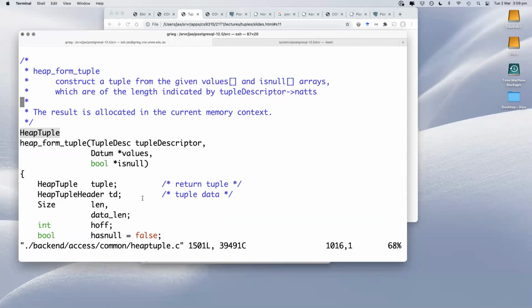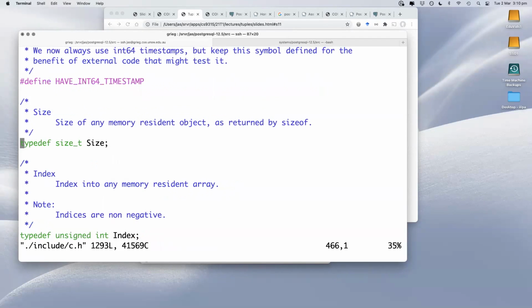In fact, very good question. We can find out instantly, I hope, by using our tags file. It's just size_t, which, if I remember, is an unsigned int, which seems a bit excessive because I can't imagine we're going to have any objects that are that big.